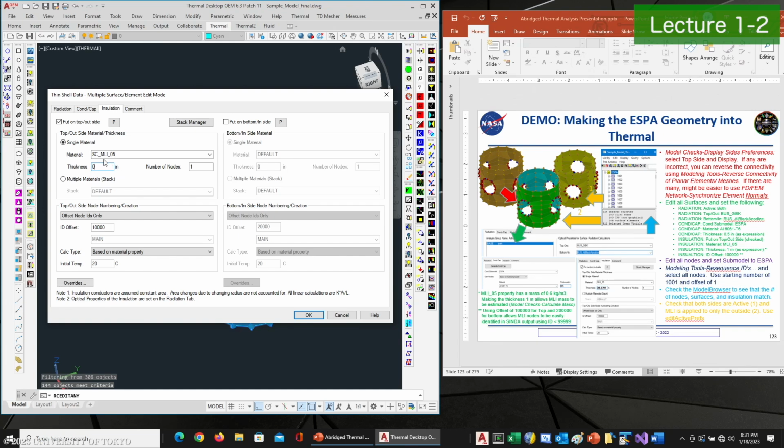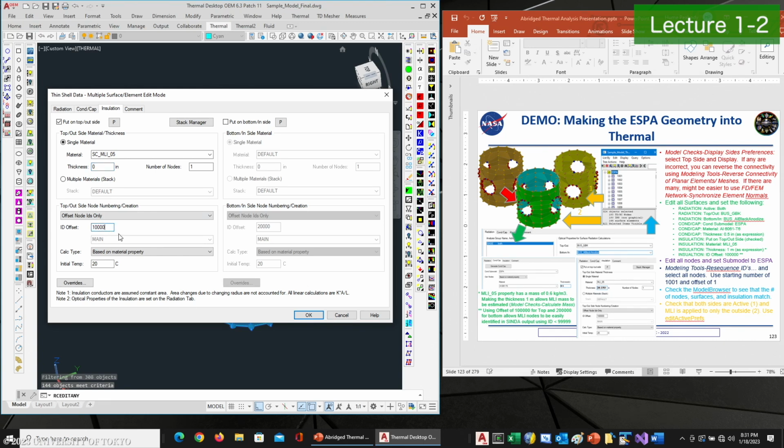This thickness does nothing for the computations if it is just an E star. But if I had a conductive thickness, so I had some foam here, then that thickness would be a player. The only other place where this can be tricky is if you have measures. It might try to use the thickness associated with that and then put the measure inside the thickness, or inside the volume that's taken up between the outside of the insulation and the underlying structure. But if it's just an E star, you don't have to worry with it.